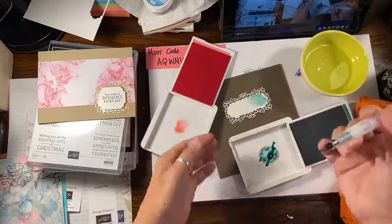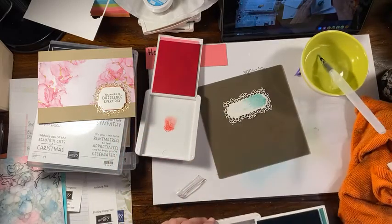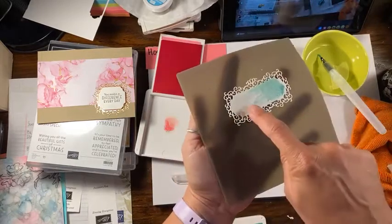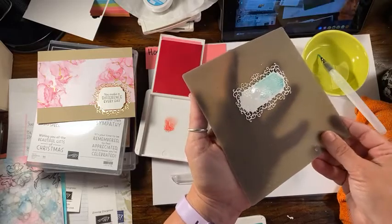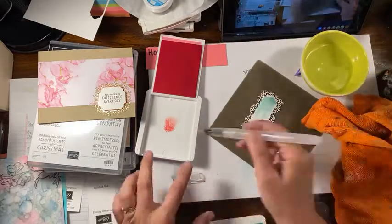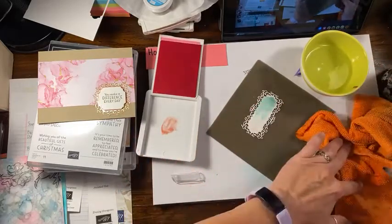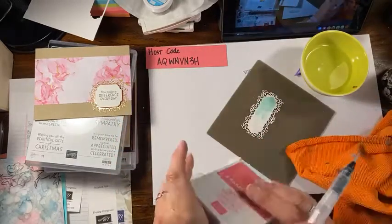Here's one. And you can see, and I don't know if you can or can't see, so I want to show you this. Hold on one sec. Because there's water here, it has crept all the way to the other end. And there's a little bit of spot in the center where there's no water, which is probably really hard to see on camera, but I promise you it's there. I'm going to clean this off. And I'm going to go into my pink. Ooh, that's muddy. Hold on. That was not good. Green and pink together. Might have to let that dry just a smidge.